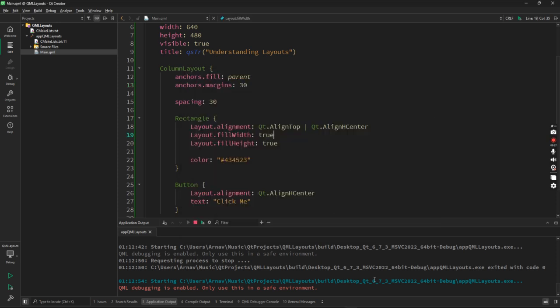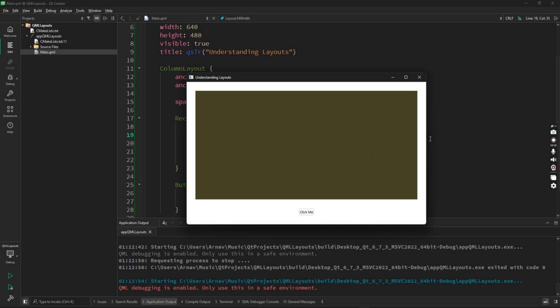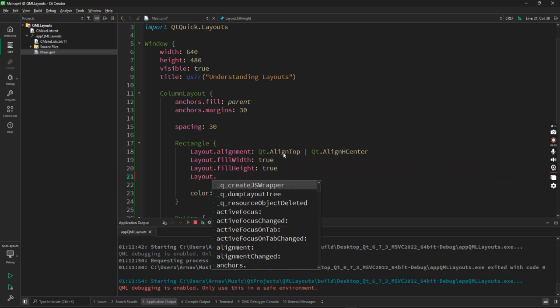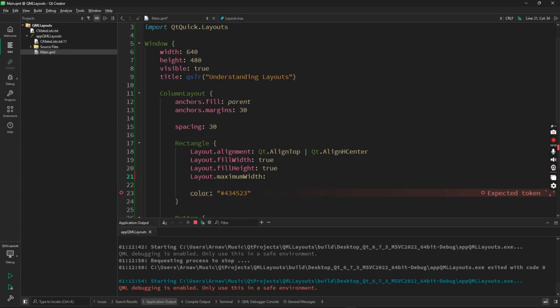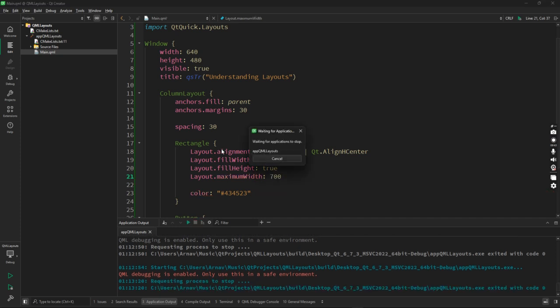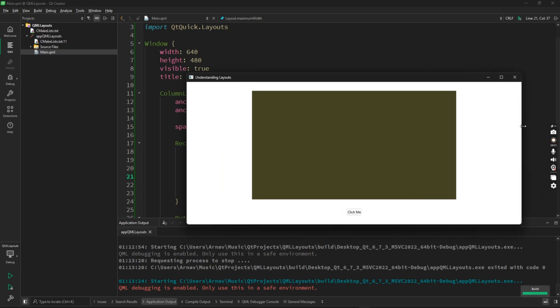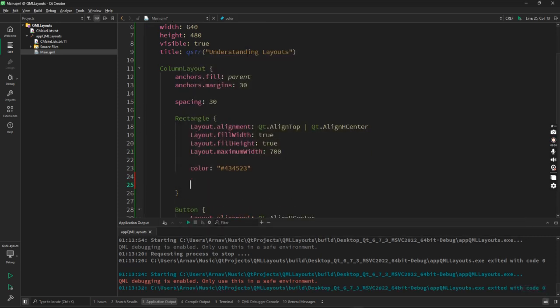So if you want to limit it, like if you want to say the width should not exceed 500 points or 700 points, there is a property which is normally not available for columns, but is exclusive to layout, which is maximumWidth and maximumHeight. Obviously, if you set it to 700, you will see that it will not expand beyond 700. As you have seen, it has not expanded apart from this. This is 700, right? Obviously you can add a text, and if I add a text color white, and the actual value will be parent.width.